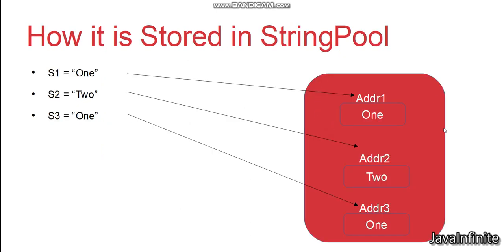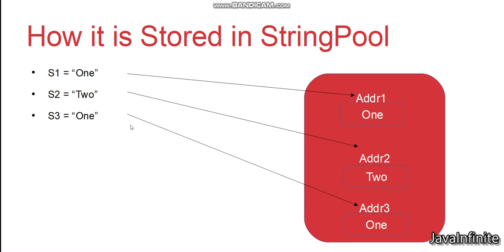As you can see in the string pool, the value 1 has been populated more than once and is given different addresses for both the variables s1 and s3. This is because we have used the new keyword for creating a string here. So whenever you use the new keyword for creating a string, even though the same value is already present in the string pool, it will always consider the value as a new value, populate the duplicate value and give a new address for the variable. This is the reason the new operator is not preferred for creating a string, because duplicates might be present when you use the new keyword.